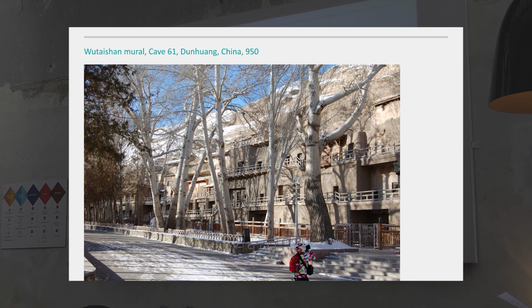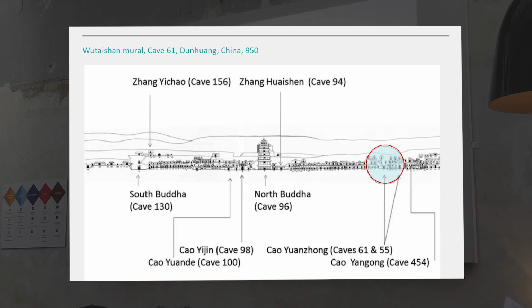So let me show you two places that expanded my sense of this. The first is Dunhuang. This is a man-made cave complex in central China. It was once a major entry point for the overland trade between China and the Western world. This is a photo that was taken a couple of winters ago. In the summer, it's really crowded with tourists at this point. There are nearly 500 painted caves at this site, and they were created between the year 400 and 1400, so over 1,000 years in one place. But I'm just going to talk about one.